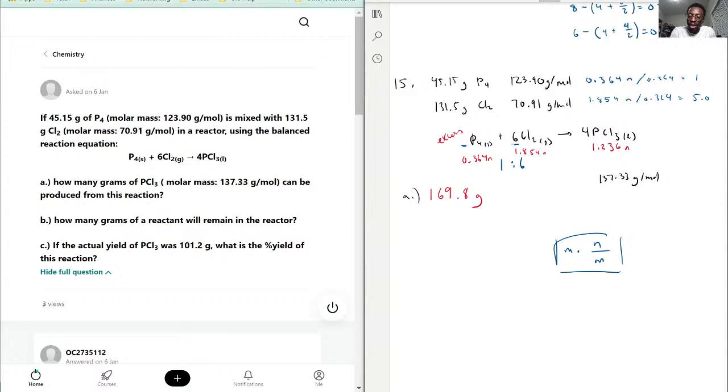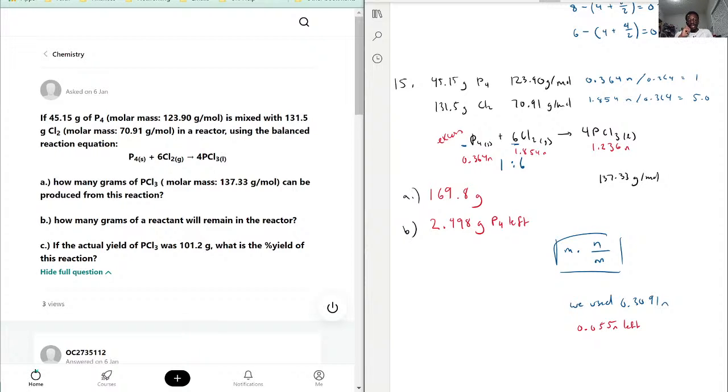So according to this, when we divide by 6, we used 0.3091 moles. So conveniently, it's less than the 0.364 as we predicted. So now we subtract to see how much is left, of P4 moles. So that is 0.055 moles left. And then now we convert it back to grams by what we did earlier, just multiplying. So multiply that times the 45.15, and we get our answer for B, which is 2.498 grams of P4 left.